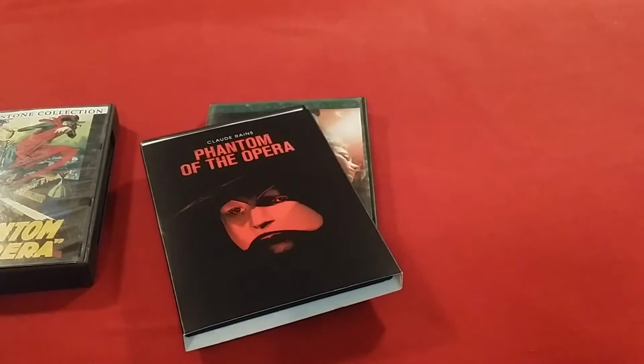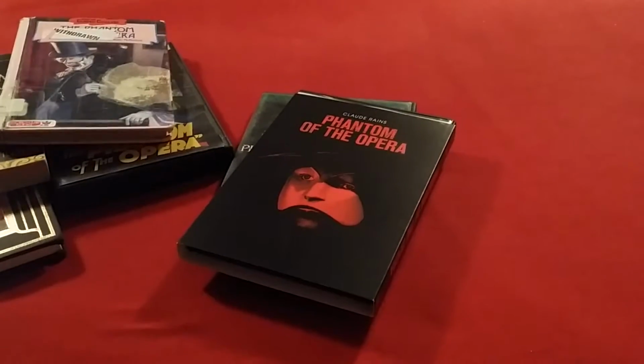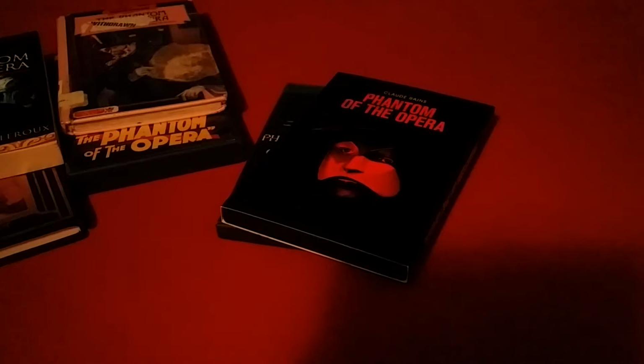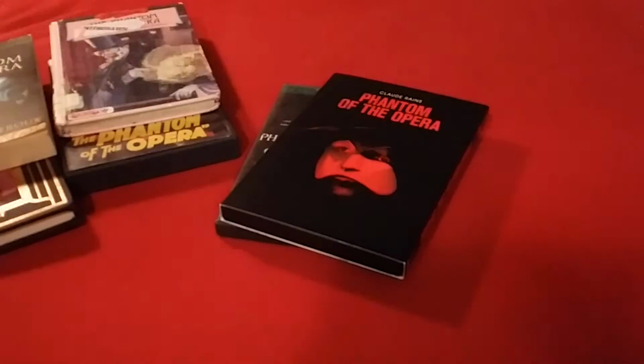Okay, so let's see if I can go ahead and get this glow-in-the-dark feature to work. I'm going to try it on. Let me see if I can kill the lights for a moment. If not, then, oh well. There we go. All right, let's see what that looks like. Probably not going to be able to see it that well, so my apologies. I was really hoping you'd be able to see that more. So let me just get all the lights back on.